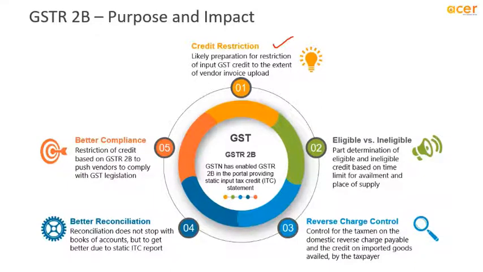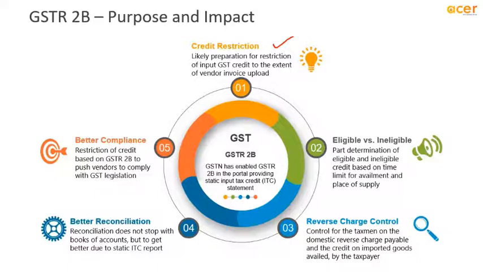So therefore GSTR 2B seems to be a preparation where, for whatever invoices or credit is reflected in the 2B, the provisions of the law may be amended to ensure that credit only to the extent of what is appearing online would be provided to the assessees, and not based on the actual receipt of hard copy or the actual entries booked in the system. Though actual receipt of hard copy of invoices and receipt of services or goods, all those conditions of Section 16 have to be met, the credit could likely be restricted based on what has been put on the system by the vendors.